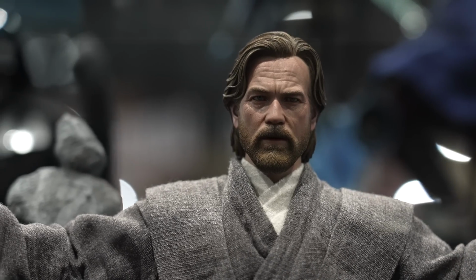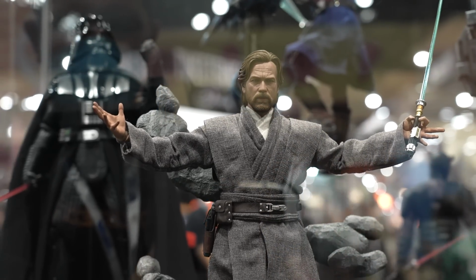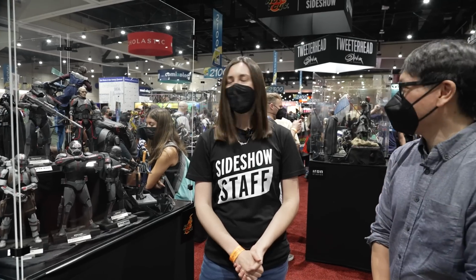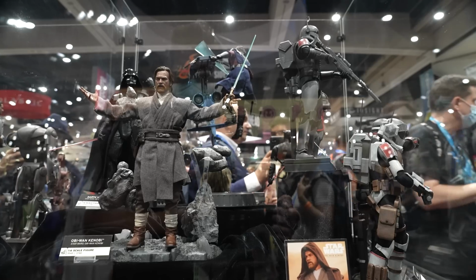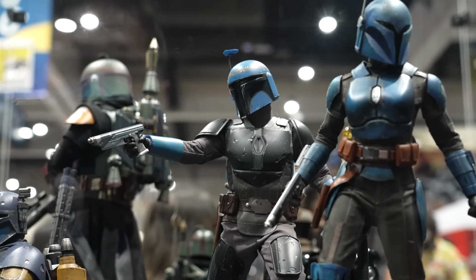And so at the show, I see Obi-Wan finally unveiled. Yes, and so we are so excited to have the Obi-Wan Kenobi from Star Wars Obi-Wan Kenobi with a really cool detailed environment base that has the rock lifting from the battle scene. Yes, and they've done an expert job meticulously tailoring his costume down. We've got the expert likeness of Ewan McGregor, and it'll give fans an opportunity to further their Obi-Wan Kenobi storytelling in their collection.